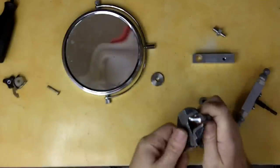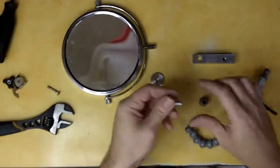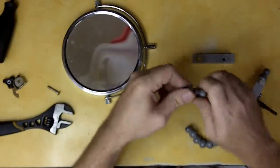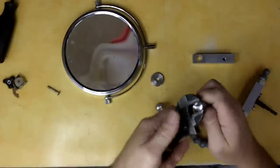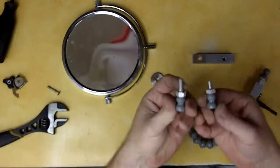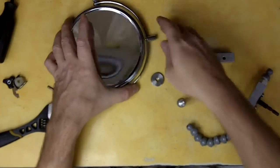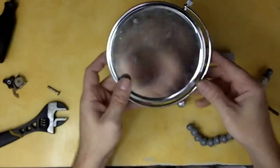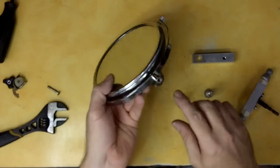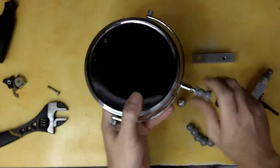I can lock that in place, and I'll go ahead and put both of them in here. Now the other side of these threads, the length and the thread pitch itself, is obviously different, and there's a reason for that. Okay, so now we have these locked in place. The short one I'm actually using, at least temporarily, but it seems like it's going to work out. This is just a shaving mirror, I just matched the thread on this, so I can just spin this in here.